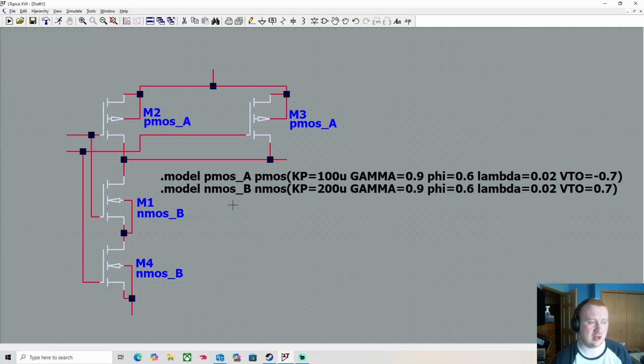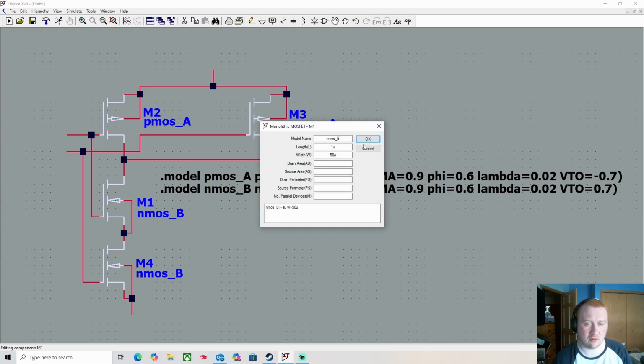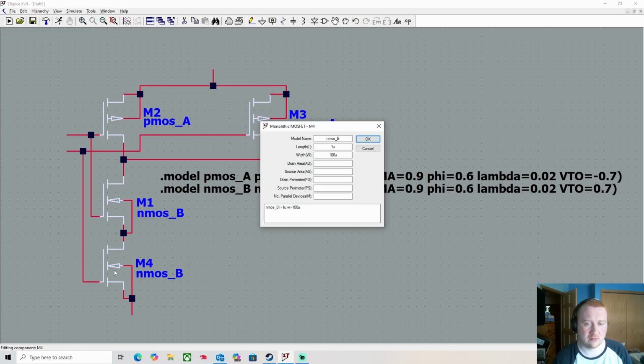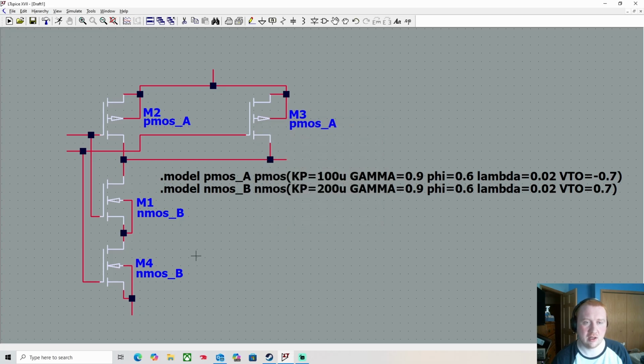Maybe at some point I can look into it, but anyway, the positive MOSFETs at the top both have the same length and width. The top MOSFET on the bottom has 1 micro, 50 micro, and then the only one that changes, just for the width side, the negative MOSFET on the bottom, is 100 micro for the width on this one. So I'll put that in the description so I won't have to explain it again.